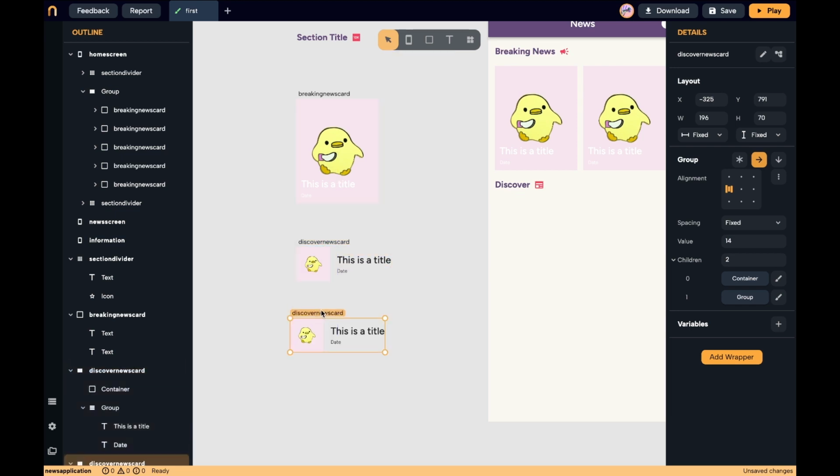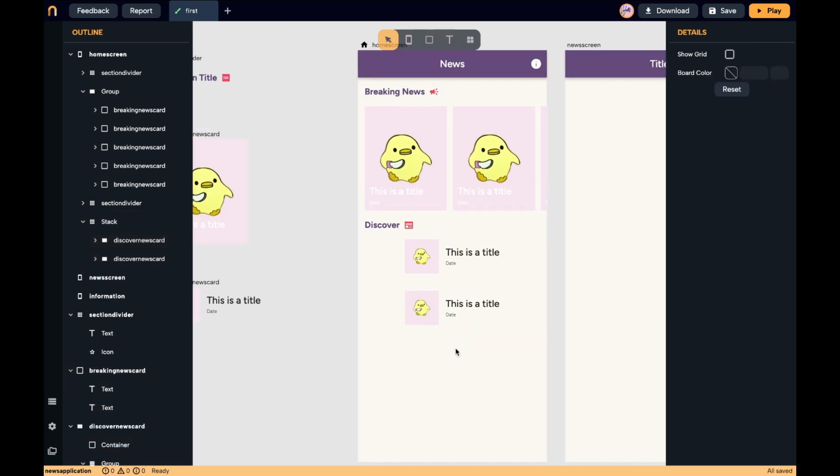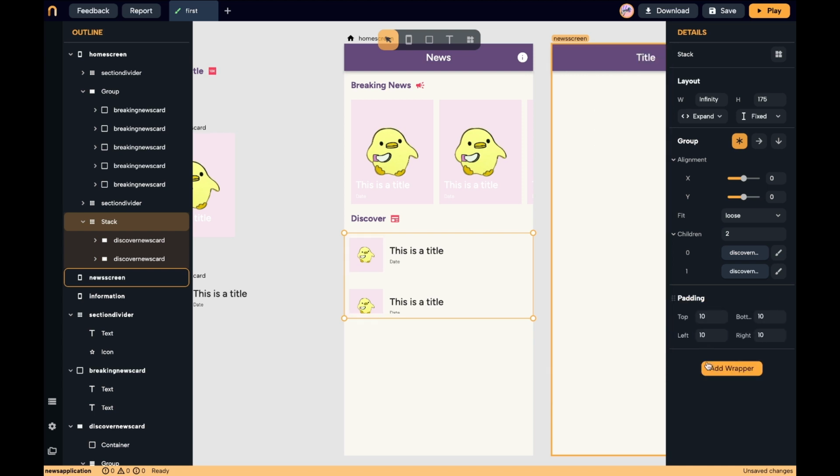This time I put the cards in a column instead of a row and a scroll view wrapper with a vertical direction.